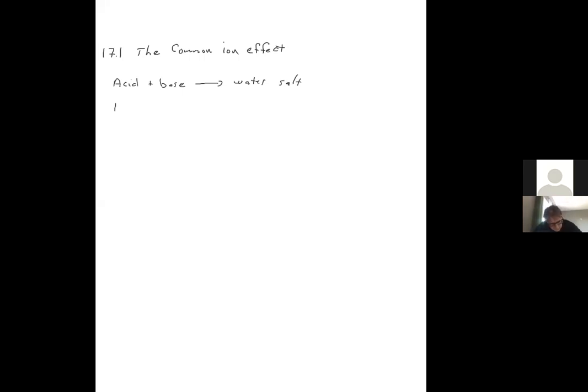So for example, HCl dissolved in water is a strong acid. NaOH is a strong base. Dissolve it into water, the two will react, right? That's called a neutralization reaction. We can treat this as a double displacement by taking the H plus and the OH minus to form water. And then we can take the metal ion from the base and the non-metal from the acid and get our salt out of that.